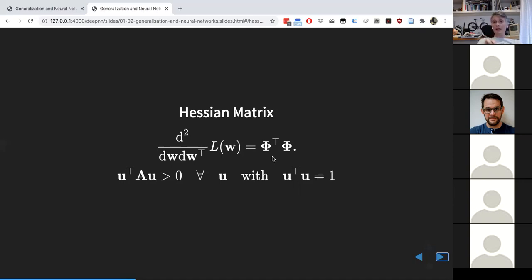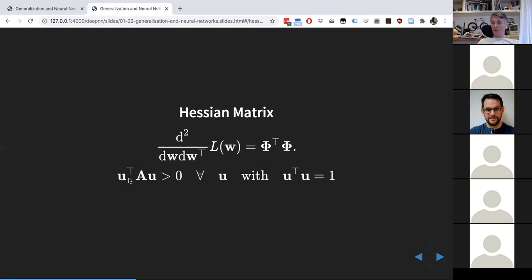Now, the object we've been dealing with is just a multivariate quadratic form. So if you think about the curvature of a normal quadratic, you'll find if you take the second derivative of that, it's just a constant. It's a constant number. And very similarly, in this quadratic loss function, if we take the sort of second vector derivative of it, we get this matrix form here, which is based on this design matrix. Now, this design matrix, this form has a number of properties, including its positive definite. So what do we mean by positive definite? A matrix A is positive definite if for any vector u, where here I've constrained the length of u to be 1, but actually the length of u just has to be positive.